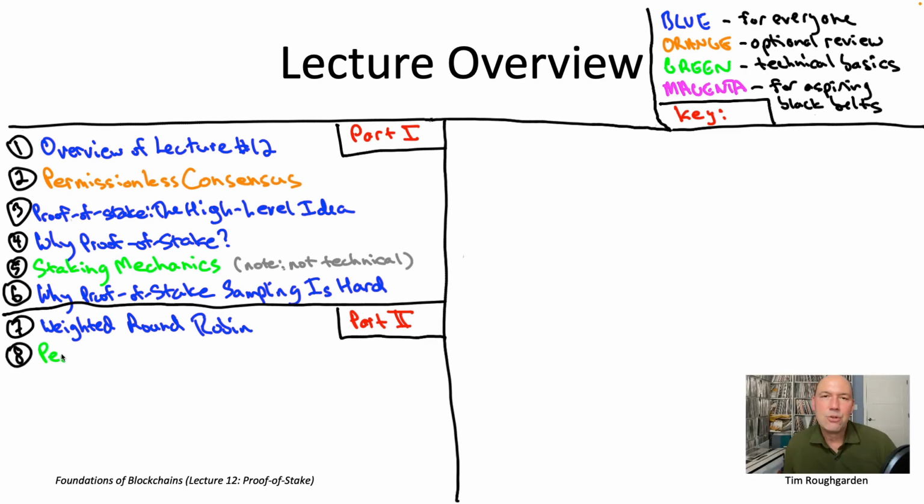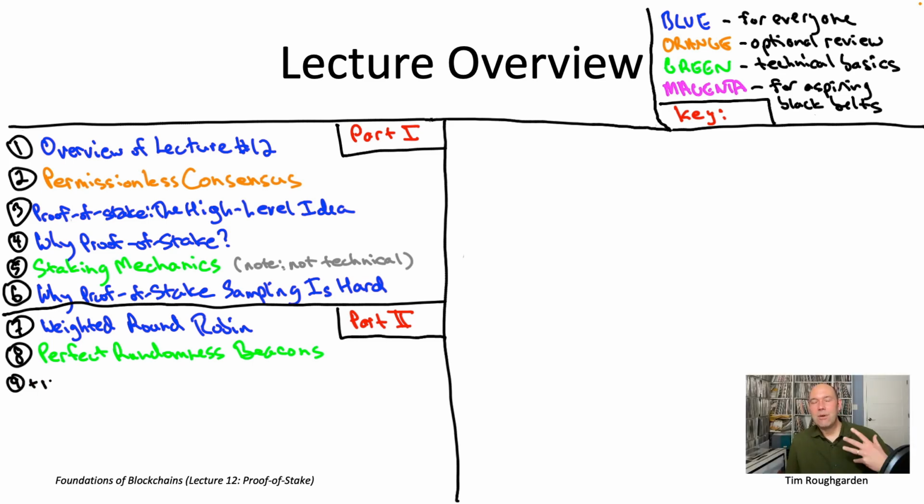In the 8th video, I want to introduce you to the concept of a perfect randomness beacon. Intuitively, that means that periodically, perfectly random bits are just going to fall from the sky, publicly visible to everyone. And what I want to do in this 8th video is show you how, if you had a perfect randomness beacon, and to be clear, you don't, but if you did, then it would actually not be that hard to carry out proof of stake random sampling. In later videos, we'll tackle the problem of, given that we probably don't have a perfect randomness beacon, what would be some approaches for approximating one?